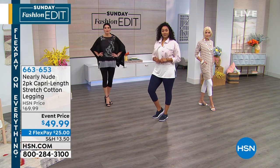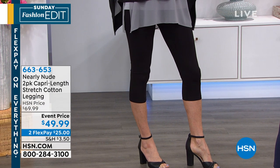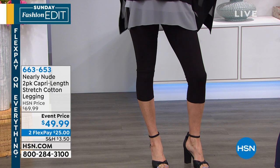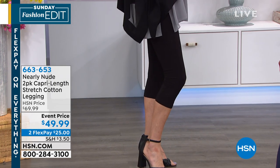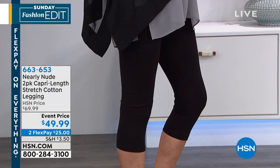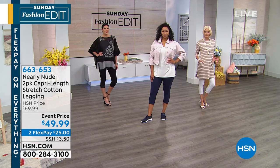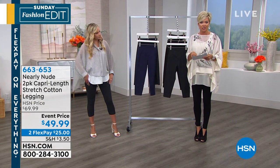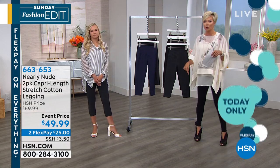So it has a 6-inch waistband, as you can see here. It's double layered, so it really has the control that you're needing. But also, as you can see on the models, you don't see a seam on the outside of the leg. There's no seam, so it gives you that perfect finish where it's just a nice, clean look. And the length here is nice. You're petite, how tall? I'm only 5'4", and so it drops right about mid-calf. The length is 28 inches versus the longer version I'm wearing, which I think is 31. I will double check on that because they are also available.